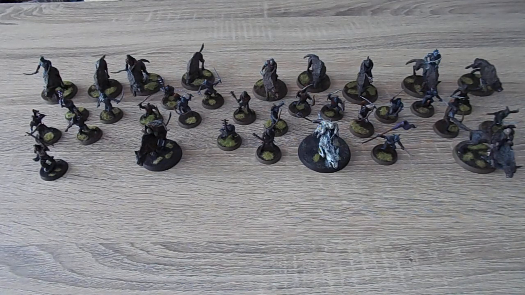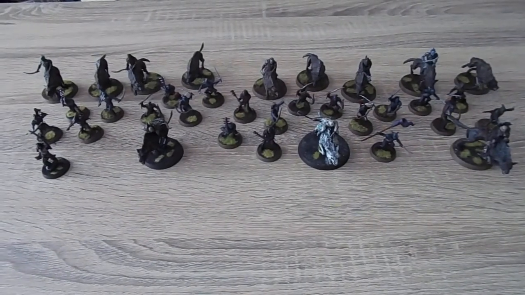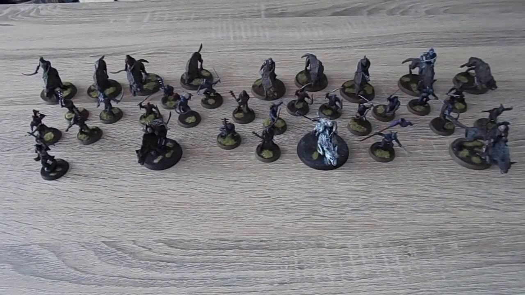He has Morgul arrows, which means that if he wounds something with his arrows, they then have to roll a dice each turn. If they roll a 1, then they suffer a wound. Ooh, that's good for taking out things like Boromir with no fate. That's good. But he has lethal aim.